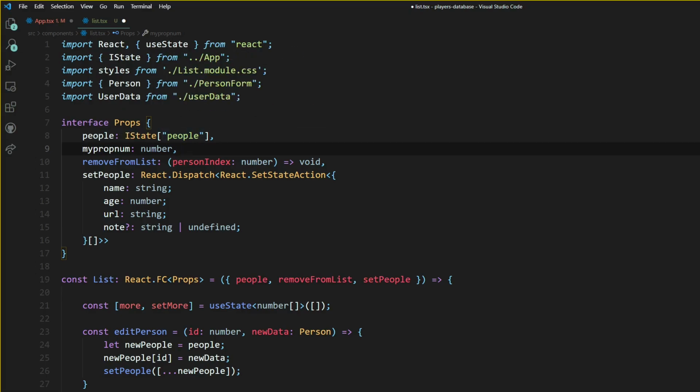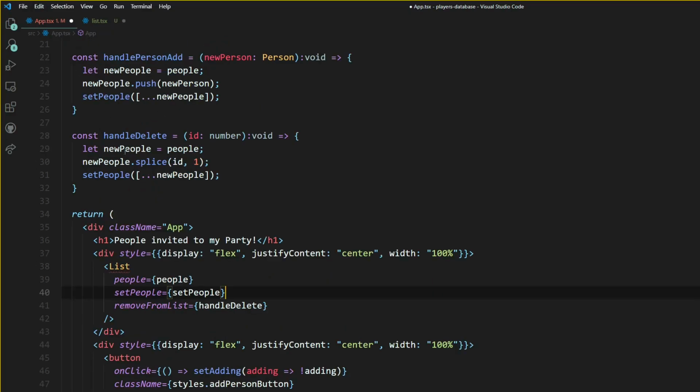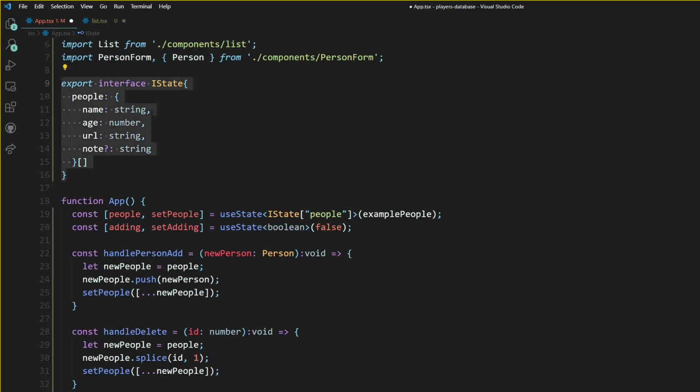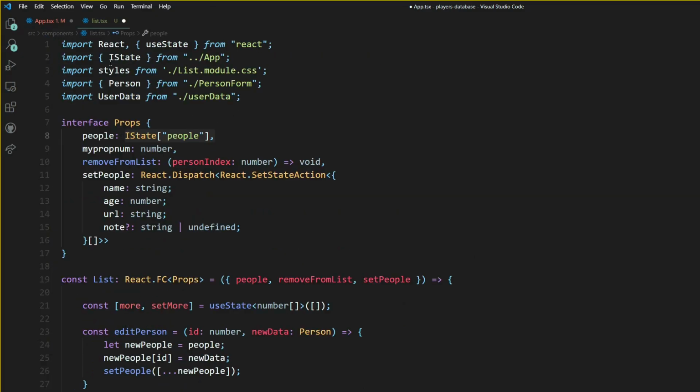I'm importing iState here. That's why I can use this iState, as I have exported it right here. You can see I can import it directly like that through this destructuring sort of thing here.